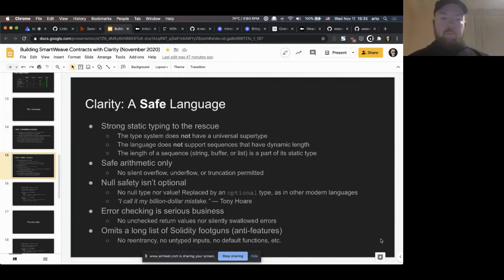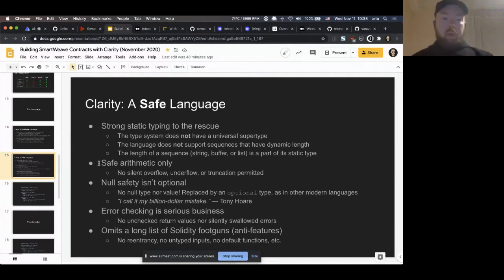How do I know the length of that? Well, I've programmed hello world a few times in my days. The same goes for buffers and lists. In all cases, you have at least an upper bound on the length of the list. You may not know the exact number of elements, but you will not allow it to grow over this bound, and that's part of the type. That prevents unbounded growth, and that, of course, ultimately limits the language, but surprisingly, perhaps not as much as you might think. You can still express pretty much all the things you would want to express.